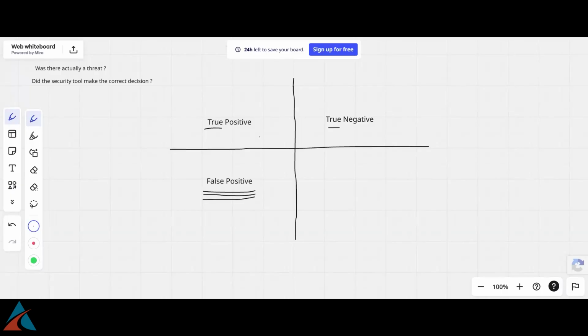Let's relate it to our SIEM example. Let's say Roshan forgets his password. He's an employee and he forgets his password. He enters the wrong password 6 times. He was trying to figure out, oh, what was that password? What was that password? 6 times, 5 times, 6 times. But what will happen according to the SIEM? SIEM will raise an alert that someone is trying to brute force Roshan's account, right? Alert is generated because of this.